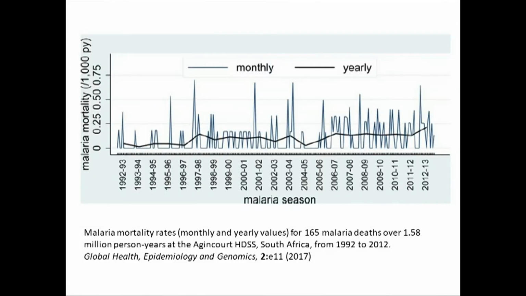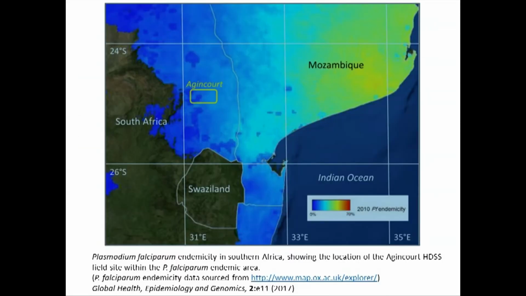And you can see that, okay, it goes up and down a bit, but actually 20 years later, it's 10 times higher than it was at the beginning. Now that's not actually a terribly politically acceptable finding, and it was quite amusing because about a couple of weeks after we published this, Jacob Zuma, who was at that point the president of South Africa, was presented with a special award at the African Union, who at that time was headed by his former wife, Dlamini Zuma, with a special trophy for malaria reduction. He obviously hadn't read the paper. Somebody hadn't read the paper.